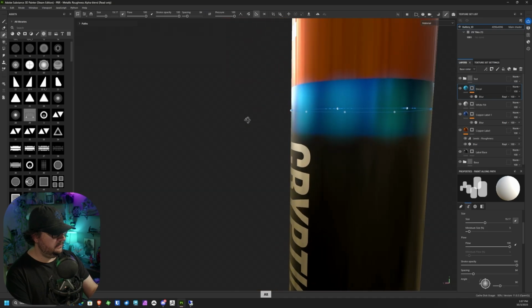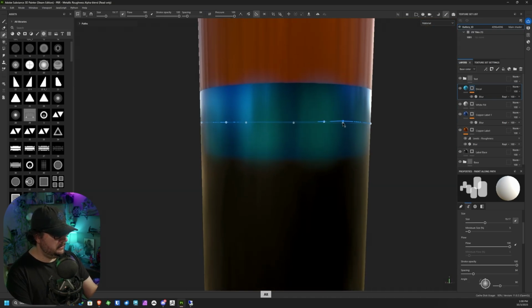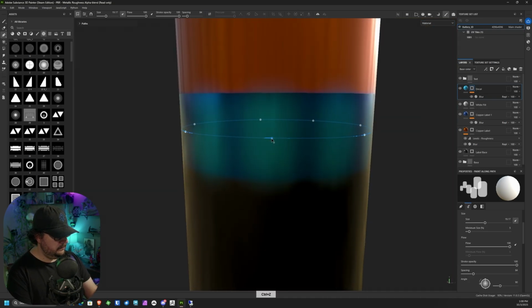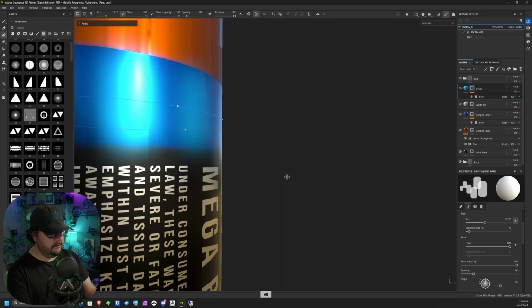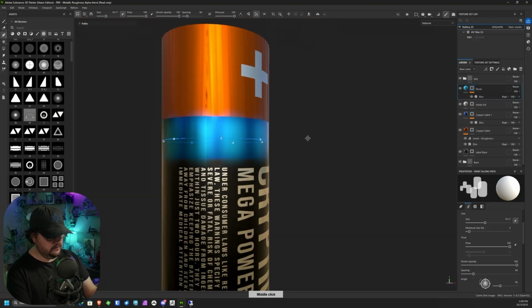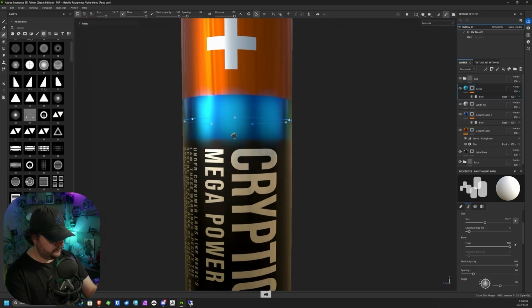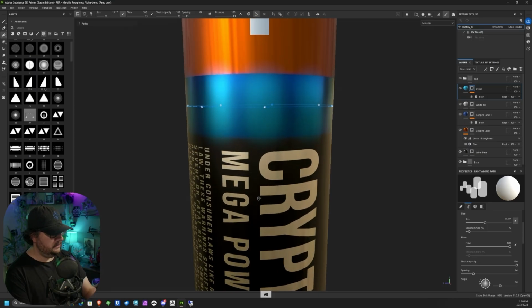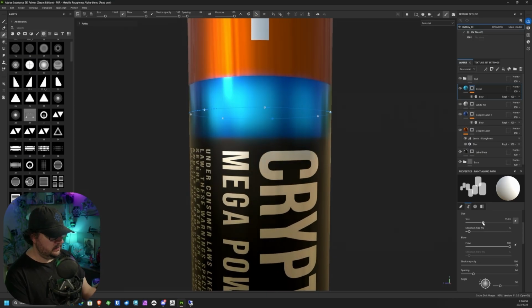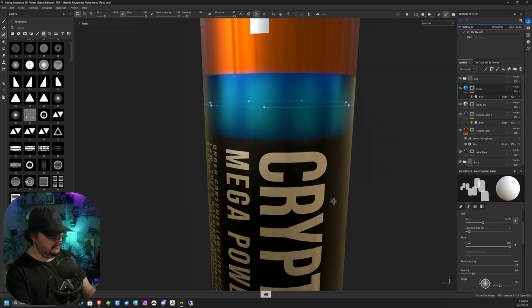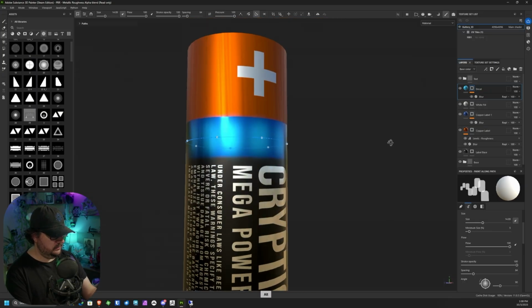Hold on a second. It's going to bug me. Nope. Let's pull that down just a tad bit. Okay. So now, and you can see where our seam is now, which is kind of annoying. Let's go ahead and change the sizing on this. So we're going to adjust the size so we get kind of that nice bluish look to it.